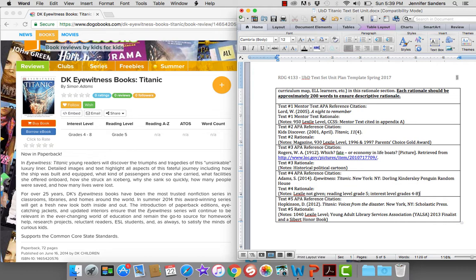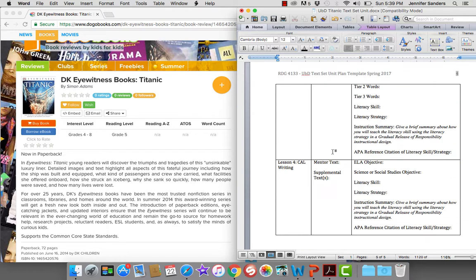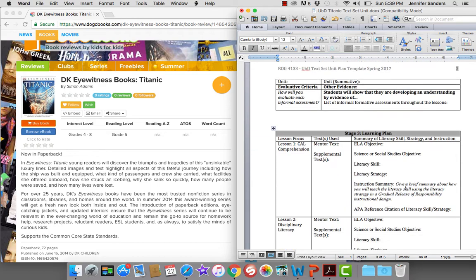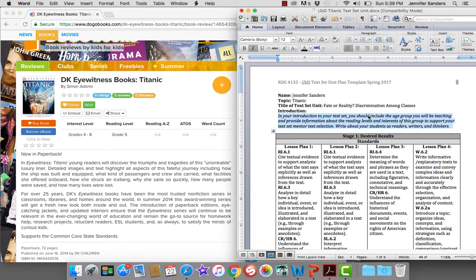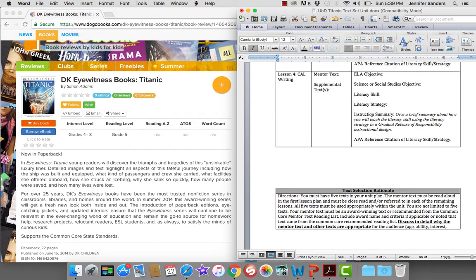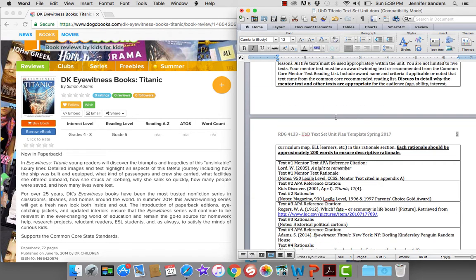So then I can begin, once I know my learners, because you're going into the classroom starting next week. Maybe this week or next week you can get a description of who your learners are, and go ahead and get that there so you can start this introduction. You want to know the Lexile levels of your students. And if your teacher cannot give you the Lexile level of those students, then you ask for their reading levels. You can convert as well using the Lexile information.